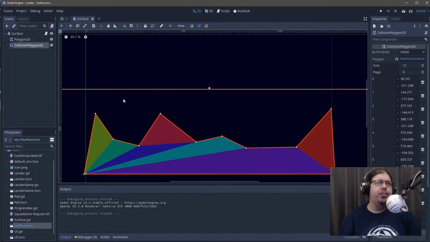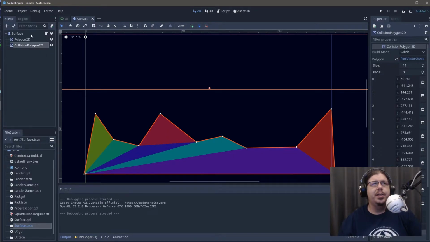I basically drew the polygon 2D in the Godot editor, and then drew the collision polygon 2D directly on top of it so that I could match up the nodes. Really, it's not necessary. You can do all that programmatically, but I wanted to have a representation of it to play with in the editor. So I drew the objects by hand here.